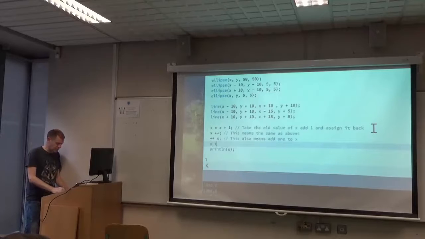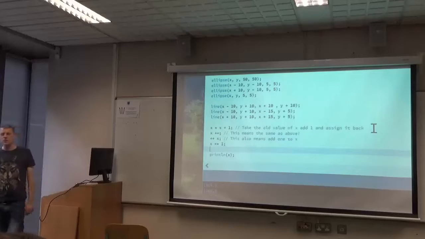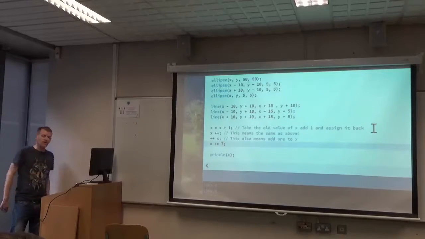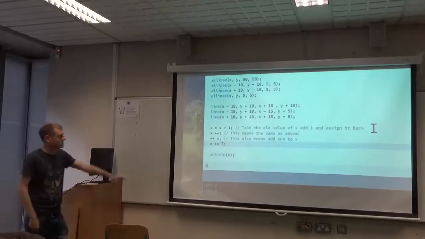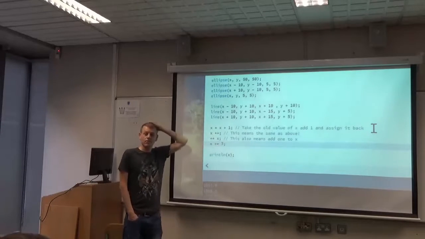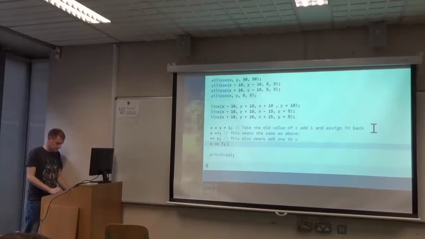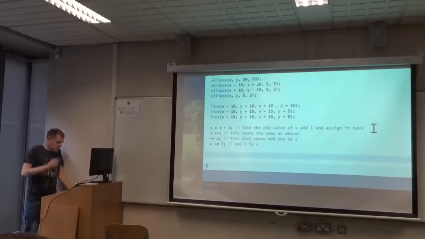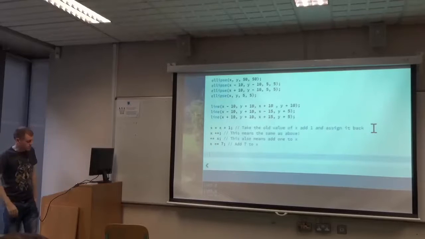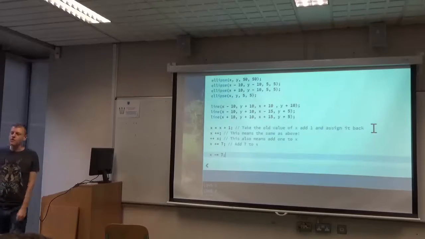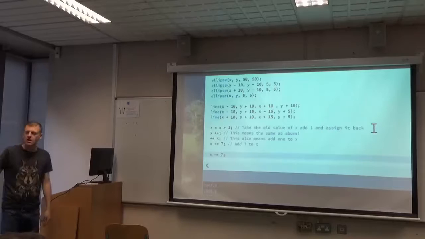You can also go X plus equals 1. And then of course, because you can go X plus equals 1, you can go X plus equals 5 or whatever. So if you don't just want to add 1 to something, you want to add 7 to it, what this statement means is take the old value of X and add 7 to it. Okay, so there's plus plus and then plus equals, that's all of them. So when you can do plus, you can also do minus. You can also go things like X minus equals 7, and that will subtract 7 from the old value of X. So this is how you subtract numbers from variables.